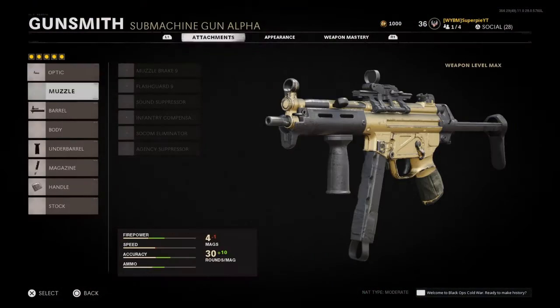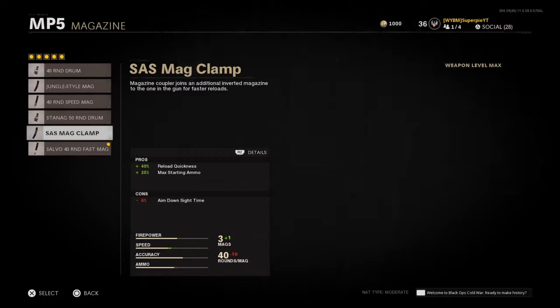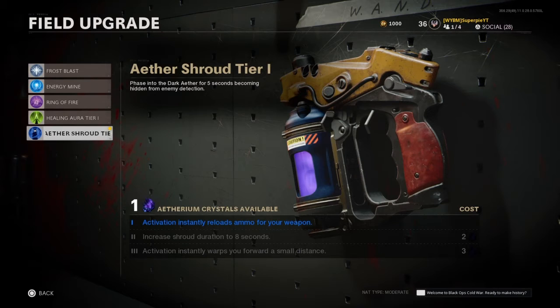Now, once you have that all built out, a good multiplayer class would probably work. You might want a big magazine, a good accuracy gun with a big magazine and high damage.